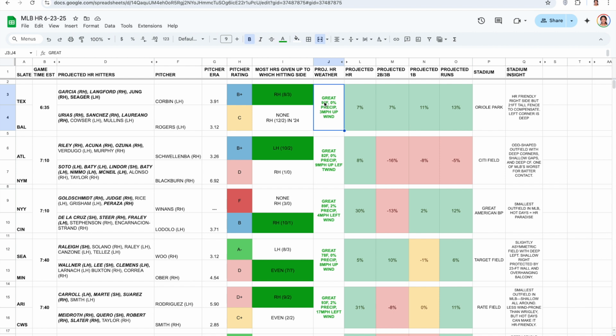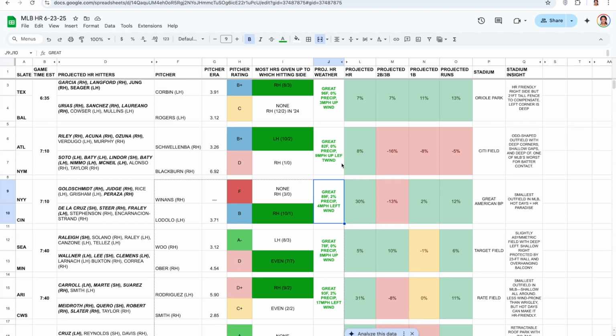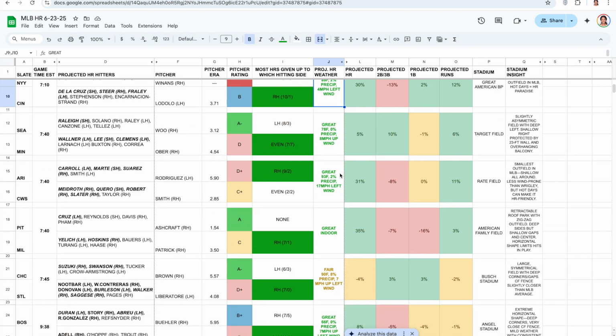So that's why you saw home runs just flying in that game, or in all the games that happened this past weekend. So when I'm looking to make a selection from the list over here with our home run hitters, I'm going to look and see, what is the weather like? Is the wind blowing? Do I have a good chance of the wind picking up a ball and carrying it even further? Things like that.